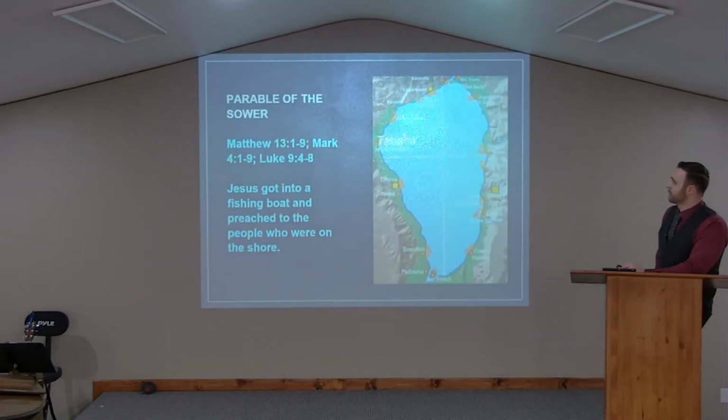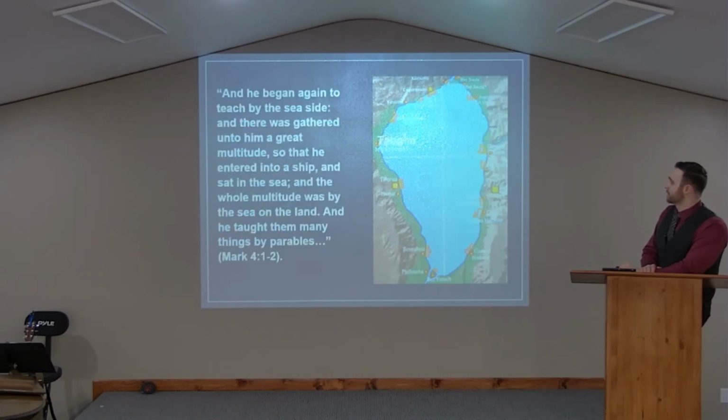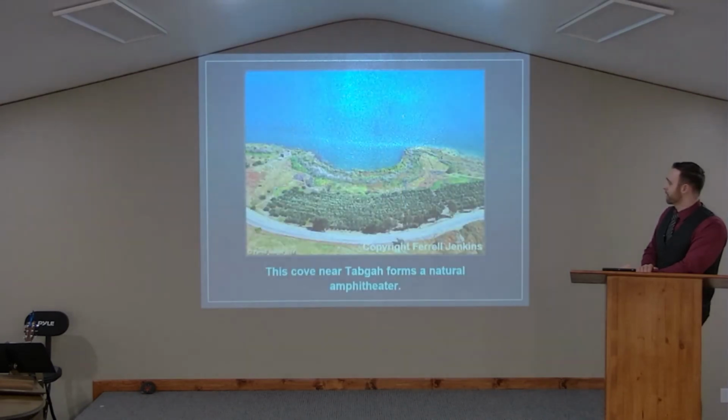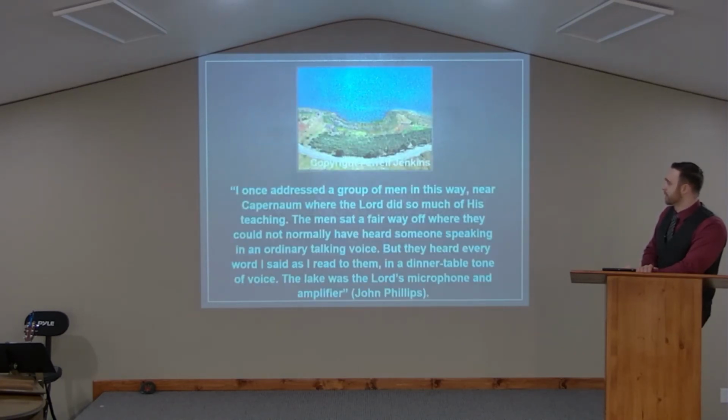Now, the parable of the sower, where Jesus actually got into a boat and preached, we can also determine roughly where that was. "And he began again to teach by the seaside, and there was gathered unto him a great multitude, so he entered into a ship." Well, look here. This cove forms a very natural amphitheater where you could put a little boat and people could sit and listen. And wouldn't you know it, somebody actually experimented with it to try to talk and see how it would work, and it worked just fine. The surface of the water acts like a microphone, and you can hear people talking quite easily when they sit out in a boat and preach from there.